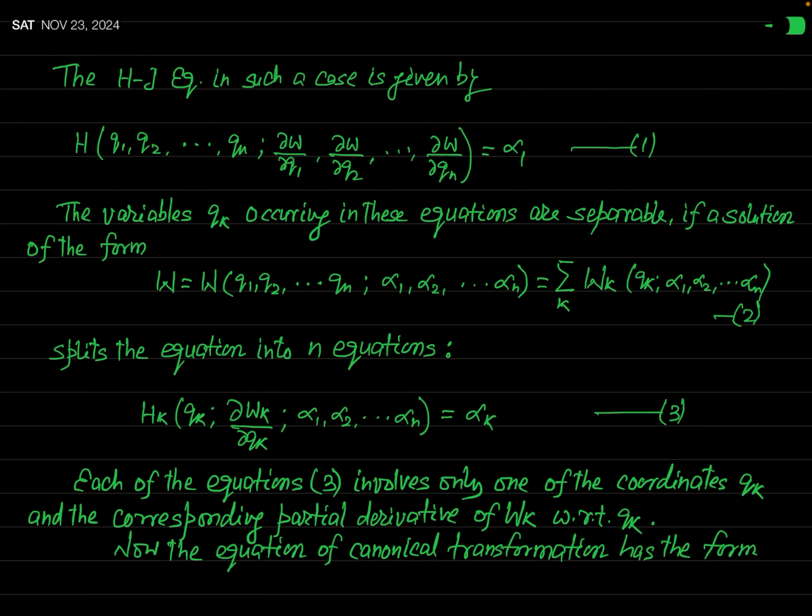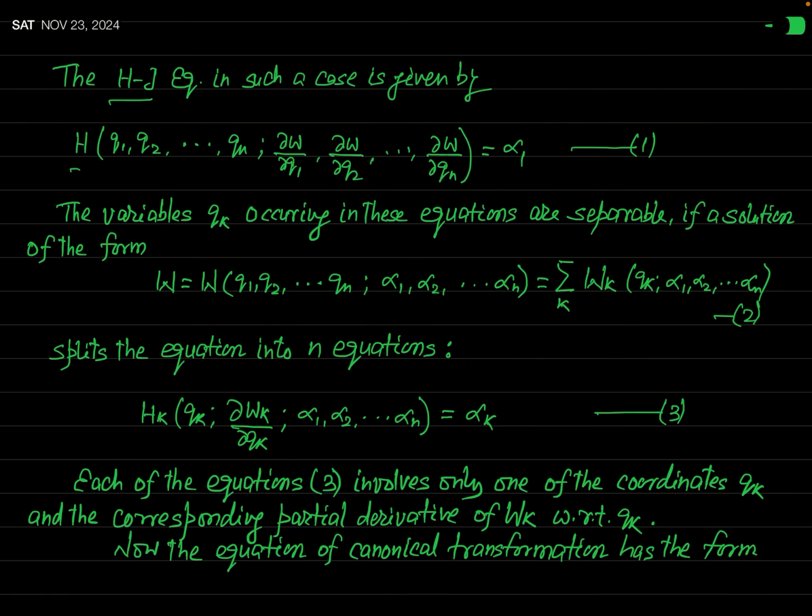Therefore, if you want to write the HJ equation, Hamilton Jacobi equation, for such a conservative system, what will be that? You can remember, if you have not watched my video on HJ theory, you must watch the video on HJ theory before watching this. Okay? Only then you can understand it. So, the HJ equation for a conservative system, for which the Hamiltonian is not an explicit function of time, can be written in this manner.